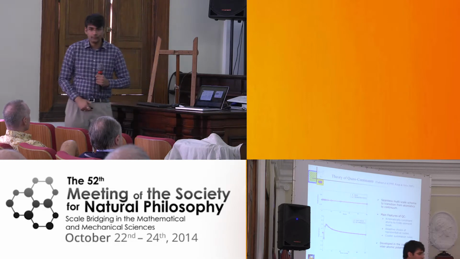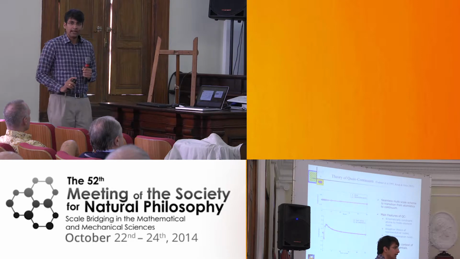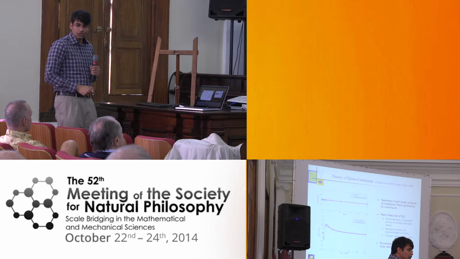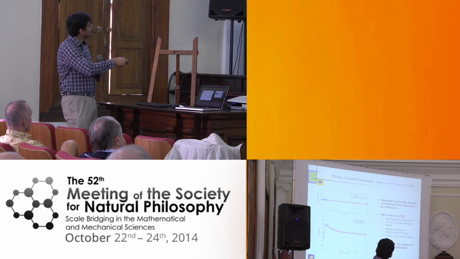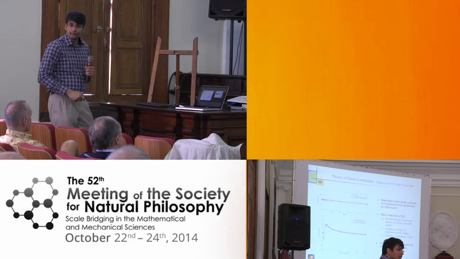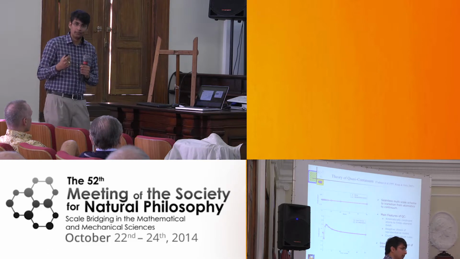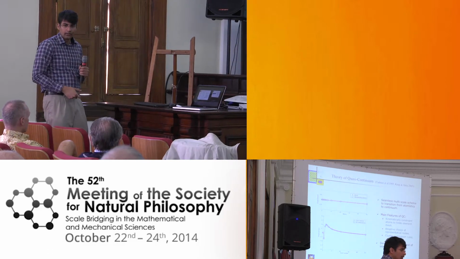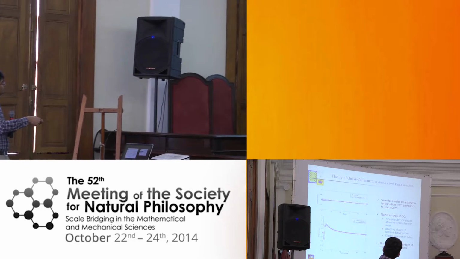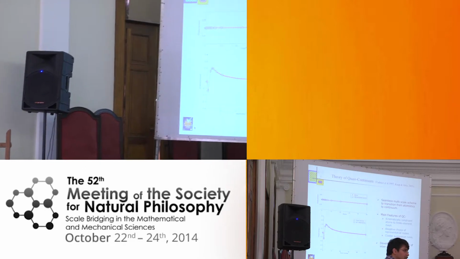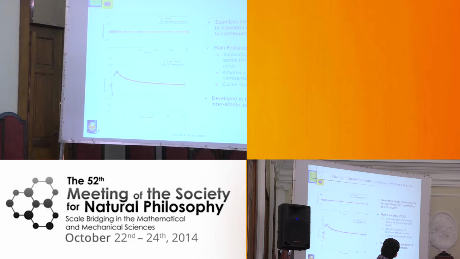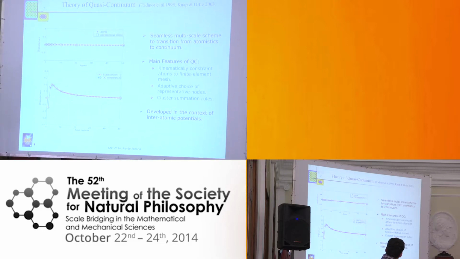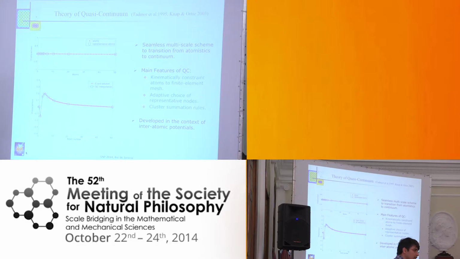And that brings us to the theory of quasi-continuum. I'll briefly explain what the main idea behind this is using a toy example. Let's say that we have a linear chain of atoms, and by each pink dot, I'm denoting an atom. And let's say that I introduce a defect at this end. The defect is going to produce a displacement field in the linear chain of atoms. So the displacement field is going to be rapidly varying near the defect, but far away from the defect, it is a smooth elastic field.